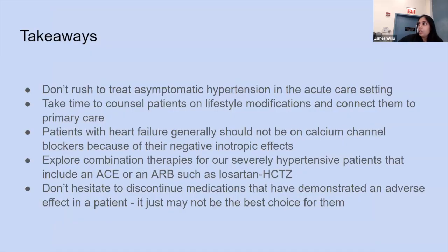Just a few takeaways. I think in OBS and on the medicine floors, we often get some pressure to treat hypertension very aggressively. And it's important to remember the reason we're checking vitals so often is not to titrate someone's outpatient hypertension regimen. In most cases, we're really looking for severe hypertension and hypotension. So we want to address any underlying causes like pain, agitation. I think we do a good job of making referrals for outpatient care. But as I've mentioned, there is a lot of value in having a conversation about the danger of hypertension, effects on the heart and brain and kidneys. People listen more when something acute is happening, more than they might listen to their primary care doctor.